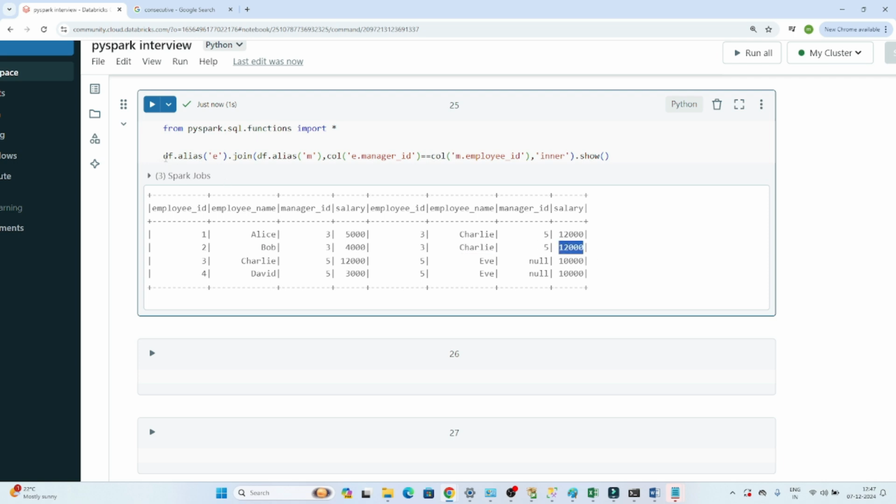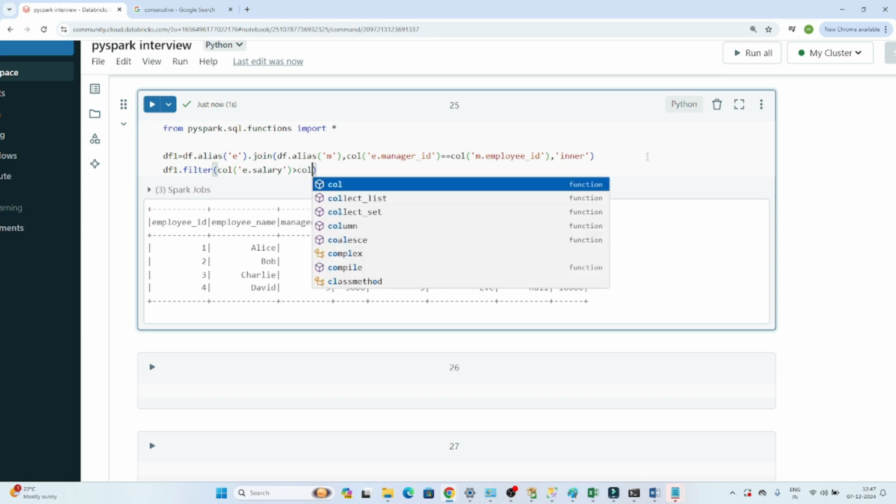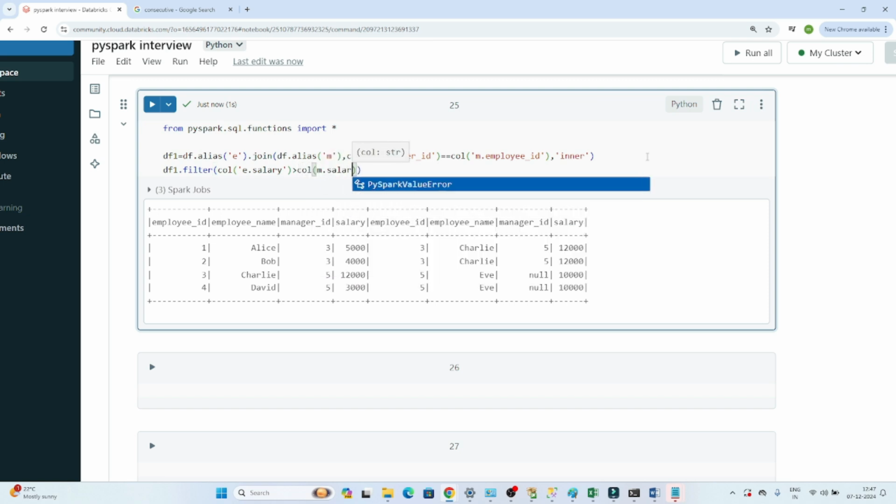Now I'll store this in a new data frame, df1, and here I can perform a filter. So I'll write df1 dot filter, and we'll write col e dot employee salary is greater than the manager salary, m dot salary.